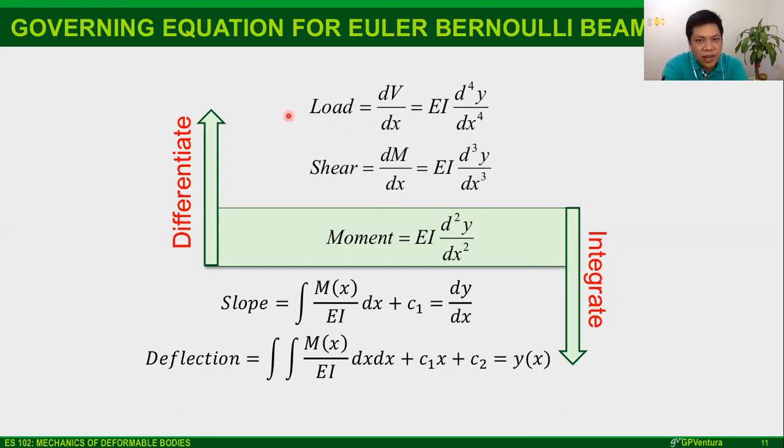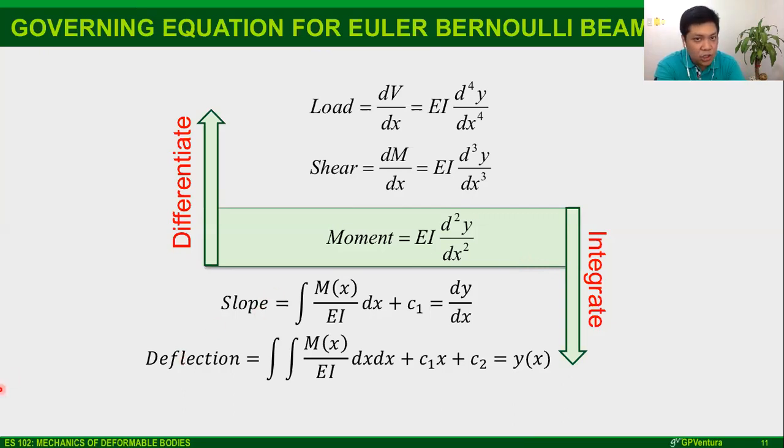Tapos, nag-integrate sila once, twice, thrice, then four times. But normally, that's actually not that logical because pag mali na yung sa load mo, automatically, tuloy-tuloy mali na yan. So there's a bigger chance of committing mistakes if we start from the load. So in ES 102, it's okay to start with the moment function para at least ma-minimize yung ating possibility of errors.